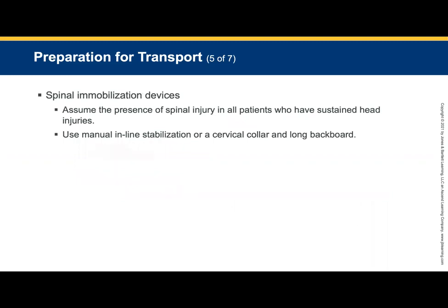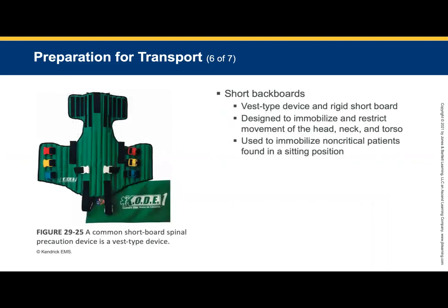So here's our KED. If some of you have seen KEDs, you may have touched them, you may have used them. KEDs are great. They're super cool. They are time consuming. This is the backside of it. It folds around, and there's supposed to be a little headbed that pads the voids.